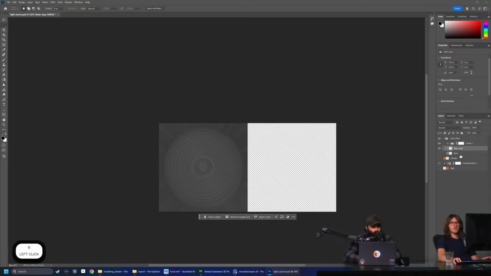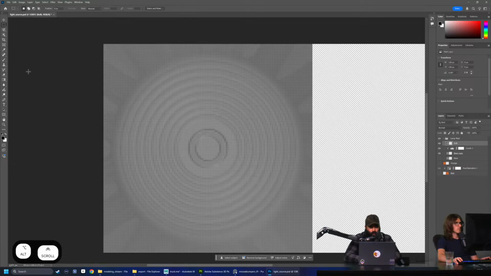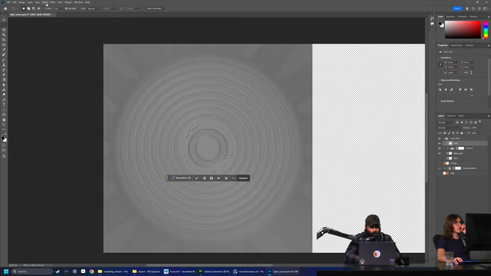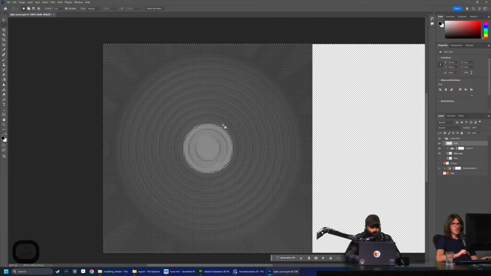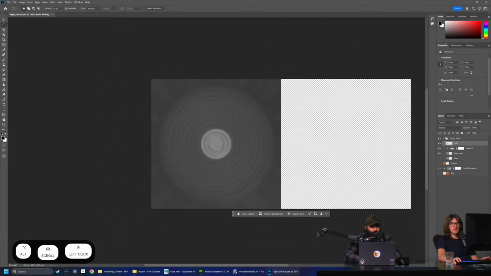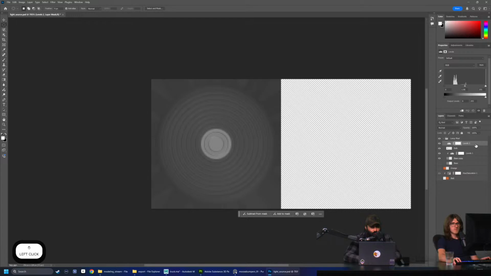So for that, we can create another layer. I think we can just use this one, call it bulb. And on this bulb, I just want this basically, so we can have an elliptical marquee tool and kind of just do that. And then I'll invert the selection, delete the rest. And again, we can put a levels on this. And I kind of want it to be quite bright.